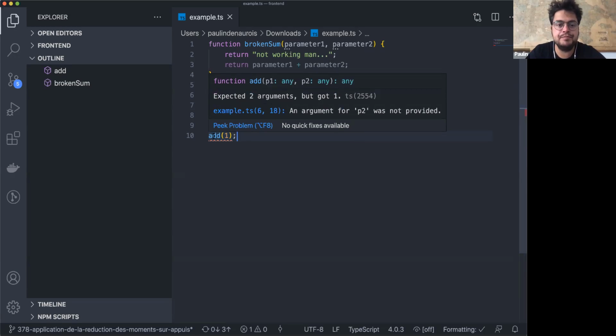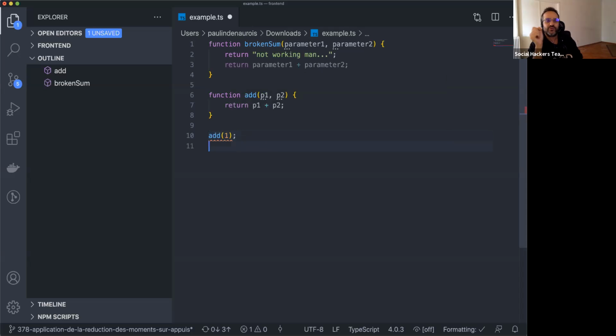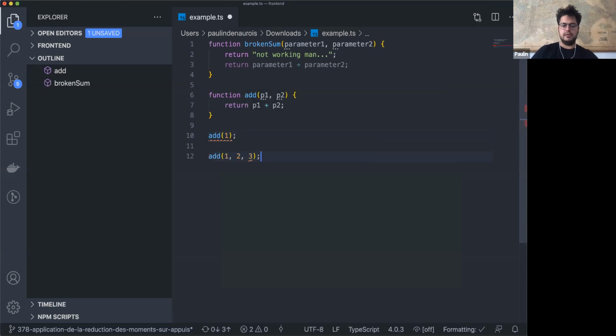So TypeScript is another language close to JavaScript. You don't have to worry about it now, but if you switch the format of the JavaScript file into TypeScript, you will get some really useful errors. Like this one, it says expected 2 arguments, but got 1, which, if you are a beginner, will help you pinpoint mistakes like this. Since add requires 2 arguments, you will get this notice. If you put too many, it's going to be the same.